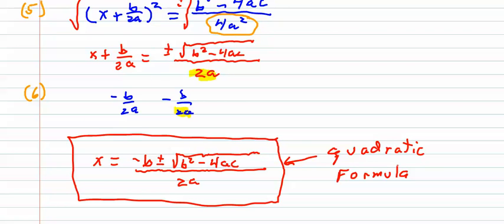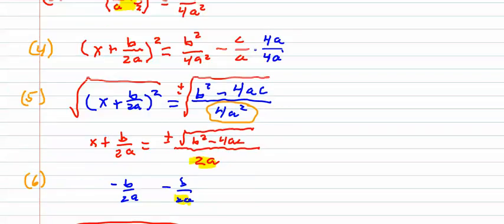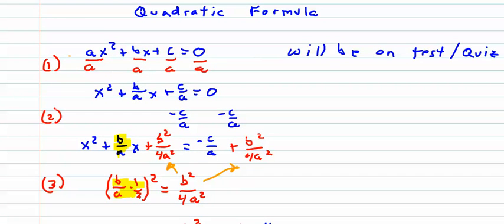Notice that this bar here extends, you write it boldly, all the way across. It's under the b and under the radical. Very important. All right, there's another video after this one that shows you how to use the quadratic formula. Again, remember, you need to memorize it and you need to be able to do this process. So you will have to practice this. All right, I hope this makes sense and have a great day.